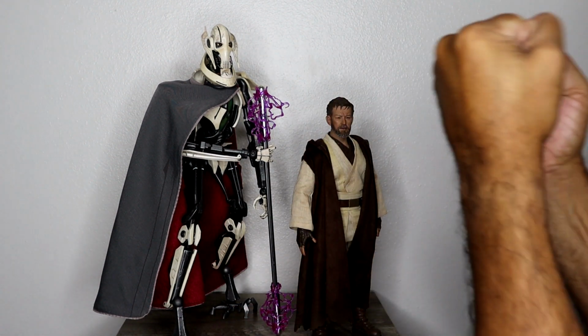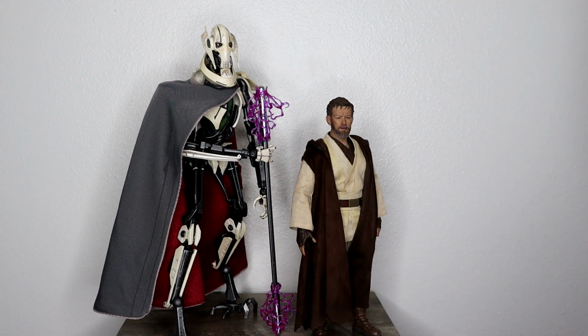It just makes me nervous to put this figure together and put him in all those different poses. So I think we have harped on that enough. Let's go ahead and jump right into the photos and see what we can do with General Grievous.